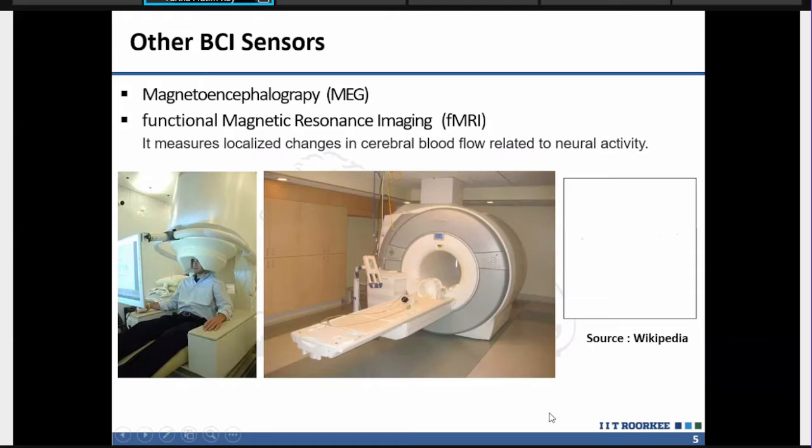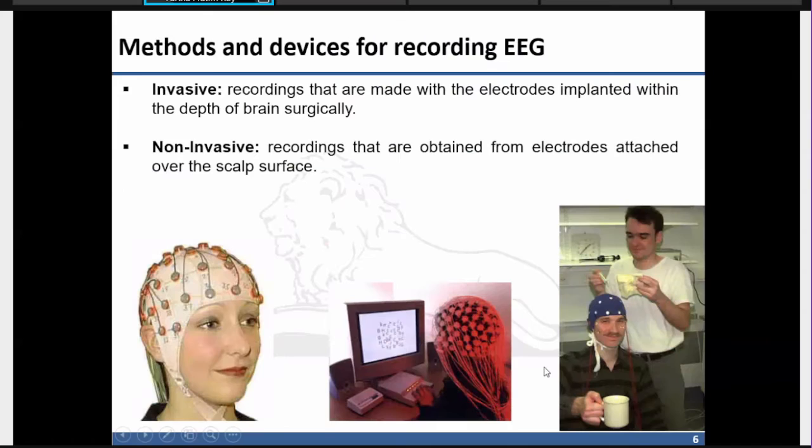These devices are very expensive, and maintenance cost is also huge. You see that this will be kept in a very large room. On the contrary, you have this EEG device. It will just be taped on your head. It's a head scalp sensor device which consists of several electrodes. So you see that these are the different electrodes.